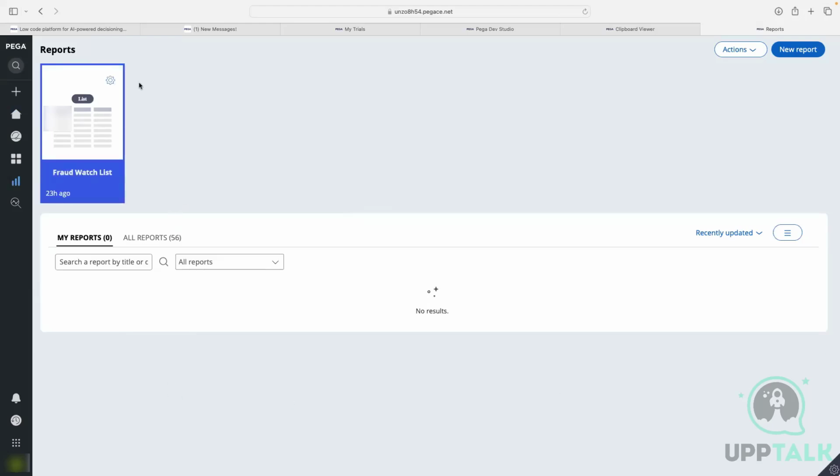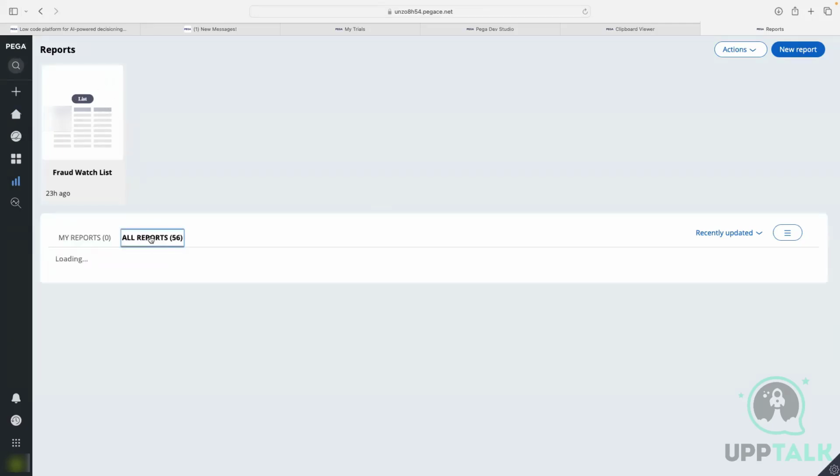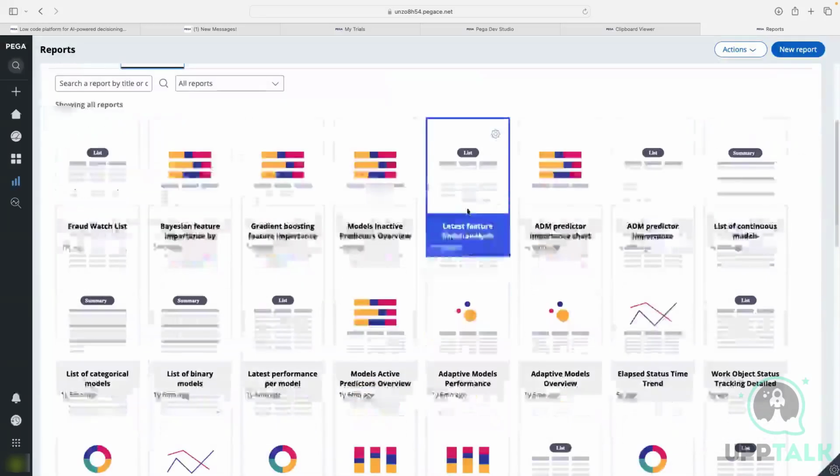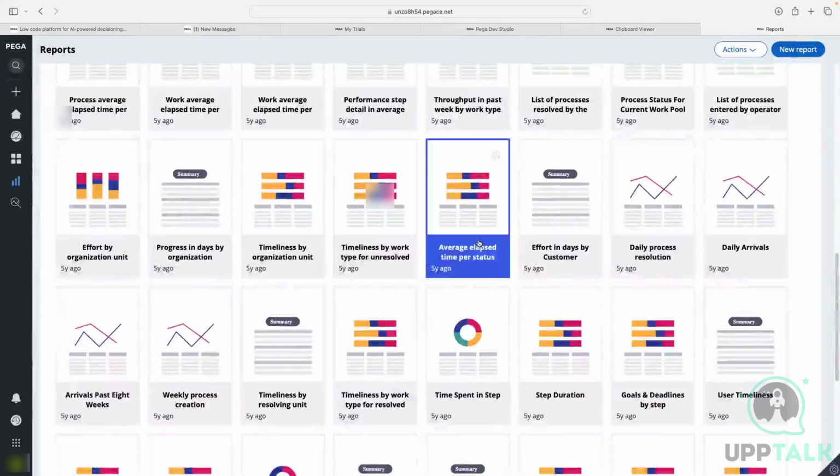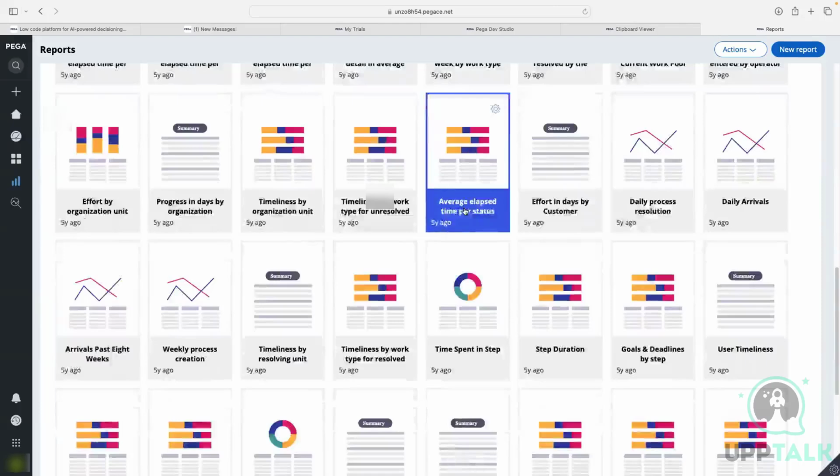Now, whichever report we access, it will come here. If you remember, yesterday we accessed fraud watch list 23 hours ago, so it is coming here. And if I go to all reports, these are all the reports provided to us by Pega. You can see average elapsed time per status. You can track very, very minute changes.